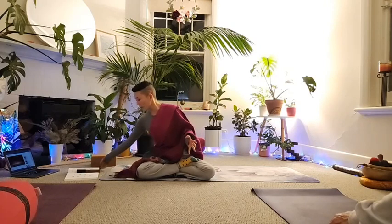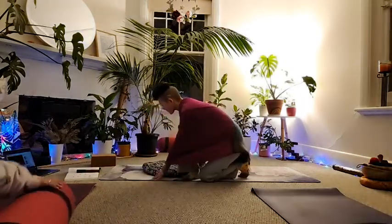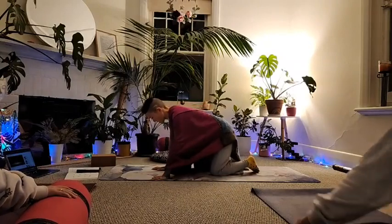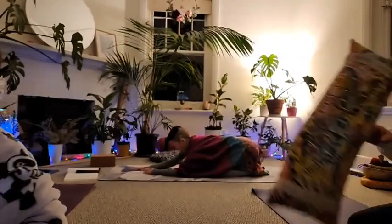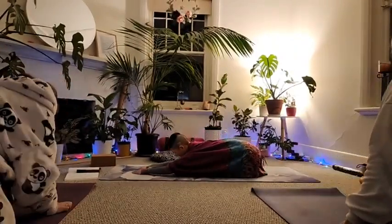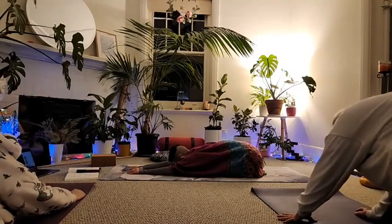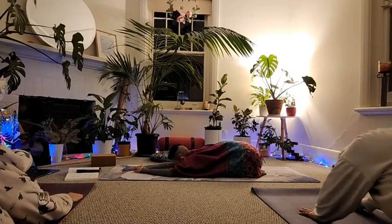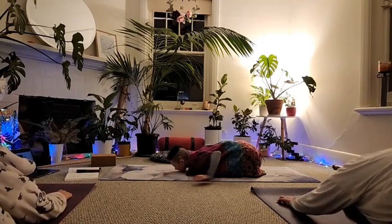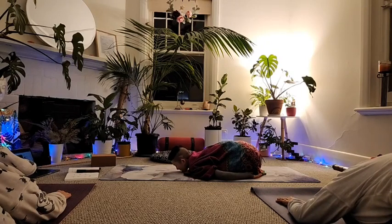Okay, let's come on to our first posture. Root chakra, child pose. So release the blocks or cushions all the way. Come to child pose, extending your arms, this extended child pose. And gently open your thighs. Give the torso a little space so you can fall down all the way onto the floor. When you get ready, become comfortable, place your arms beside your body. Put your head onto the ground.